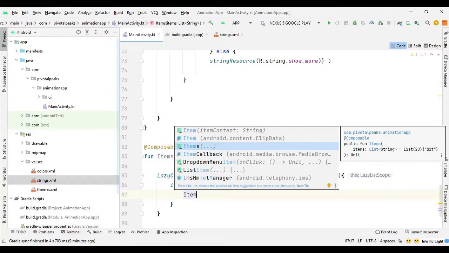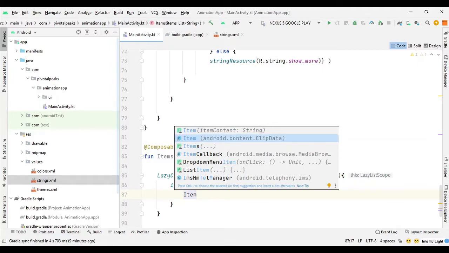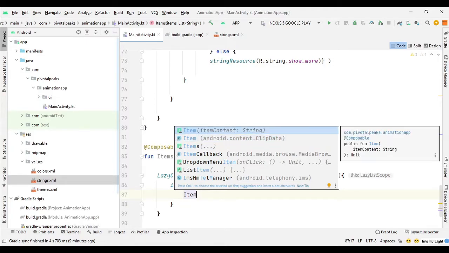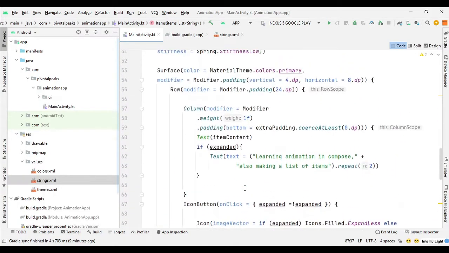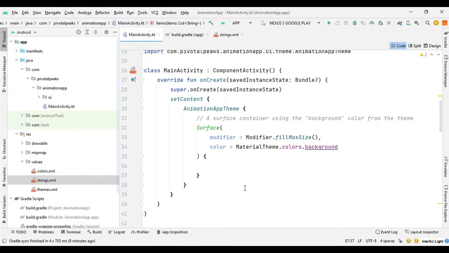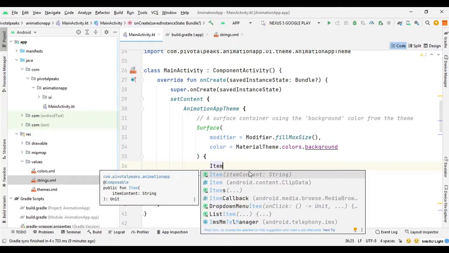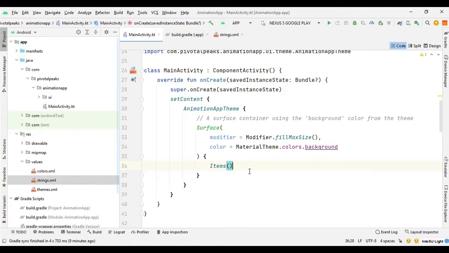I guess this is the one, no, this is the multiple, this is the one, item with item content. And for item content we can pass the item. Now we need to call this function in the setContent block. So let's go above, and here we can say items. Now we just need to run it and see if it works or not.